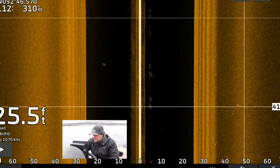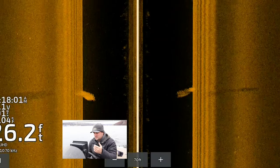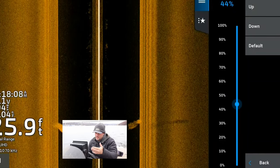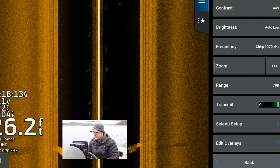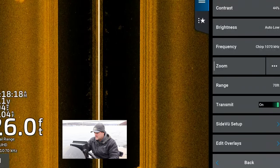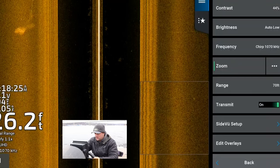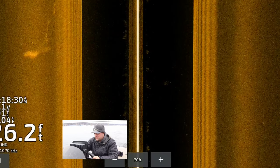A quick note on side imaging settings: I'll go over contrast — I usually set it a little bit lower. Typically in the colder water months the water clears up, you don't have as much sediment, so you don't need to run it that high. Brightness I've got on auto — low brightness is your sensitivity on Garmin units. Frequency I've got set to the Ultra HD setting, 1.07 megahertz. A cool feature on these Garmin units is the zoom function — you can either tap it to pull up the box, or zoom in like you would on Google Maps on your phone screen.